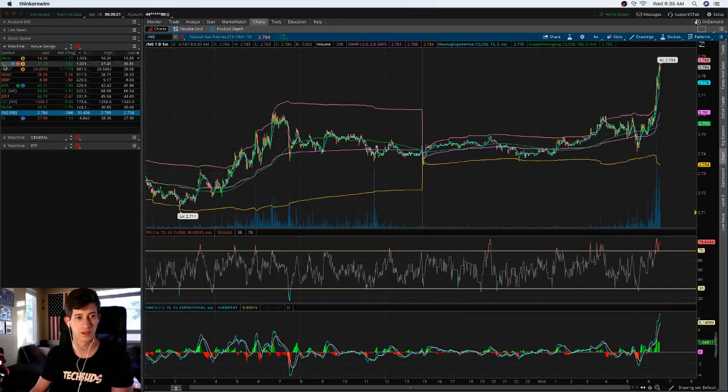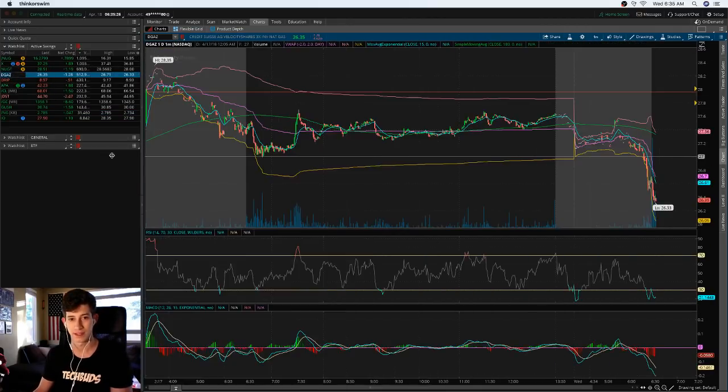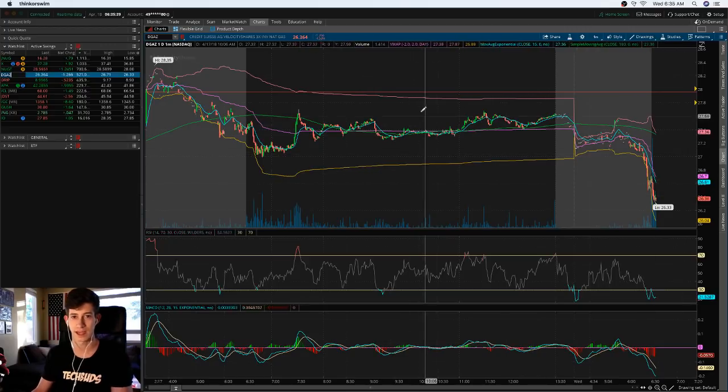Unfortunately, this pullback was not one that I was really able to take advantage of or manage very well, just because it trades during extended hours, and I just wasn't that aware or on high alert during extended hours. So when it had this sell-off, which happens all the time during extended hours, you end up opening red. There's no question about that, right?